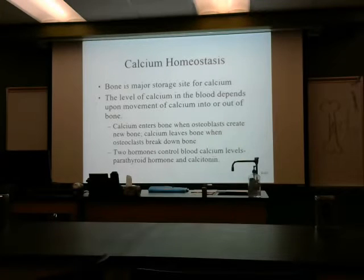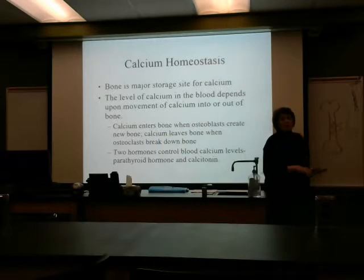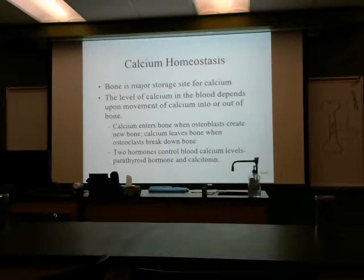So another reason that bone could be getting built up or broken down is that there's some help in doing this. Remember how we talked about the calcitonin? Where we take in the calcium, we get the sunshine that we need, and with the help of the kidneys, we turn it into what we need for the vitamin D production. That's because when we take our vitamin D and get our sunlight, it does become a hormone-like substance.